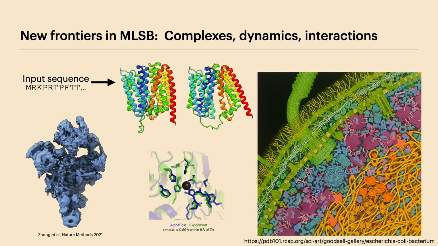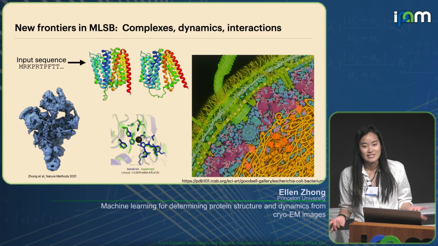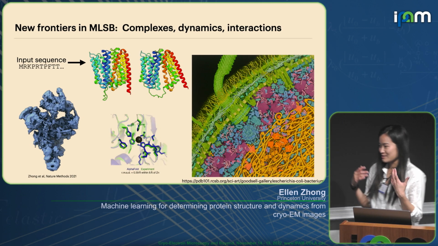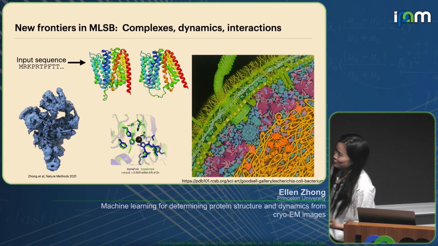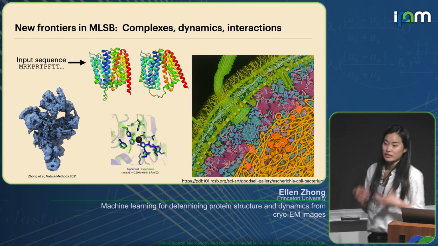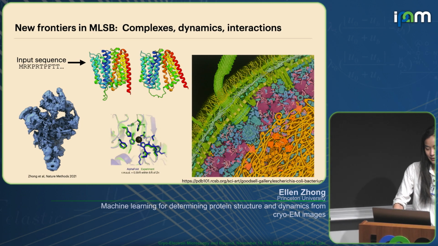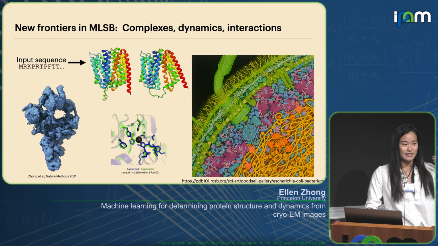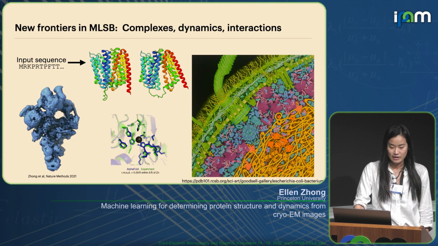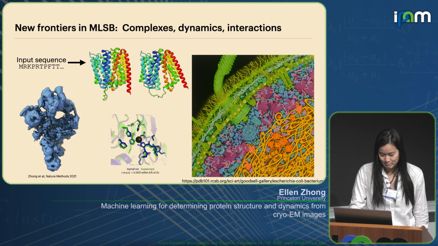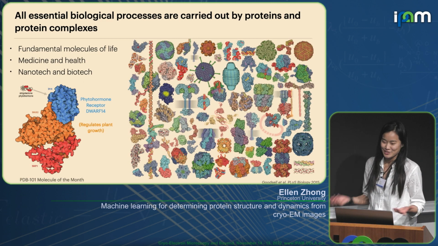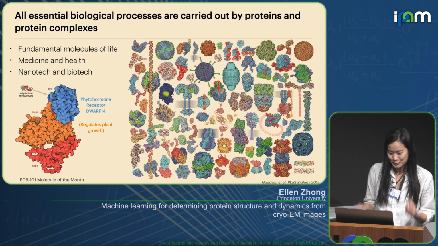I'm particularly interested in cryo-EM because these machine learning systems are ultimately trained from data, and cryo-EM is a modality that can produce new data. For problems like protein-protein complexes, what are their structures, what are the dynamics of these complexes and their interactions, I think cryo-EM and cryo-ET are the route moving forward to develop next generation machine learning systems. Of course, the biological motivation is just as interesting. That's why this field is so cool.